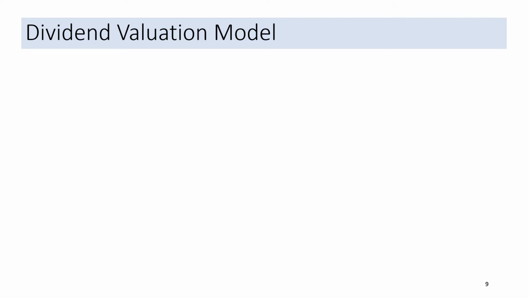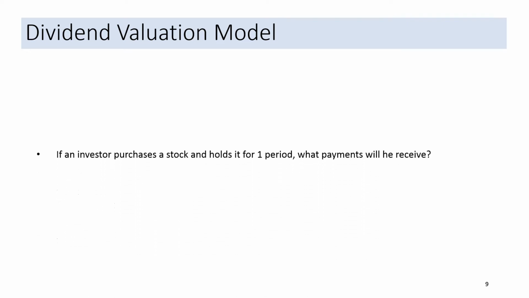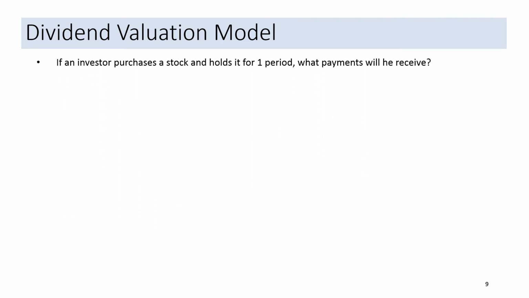Next, we are going to discuss in more detail how the dividend valuation model is derived. I hope this will help you to understand the logic and concepts behind the formula that you are going to apply subsequently. If an investor purchases a stock and holds it for one period, what payment will he receive? He will receive cash dividends and capital gains or losses. Capital gains or losses is due to change in the share price.